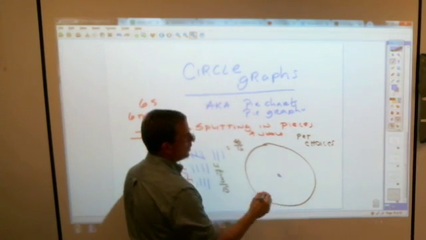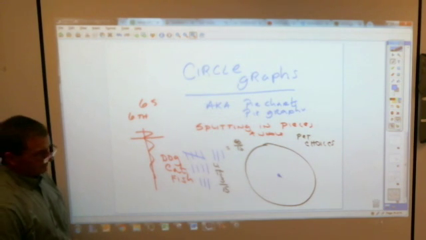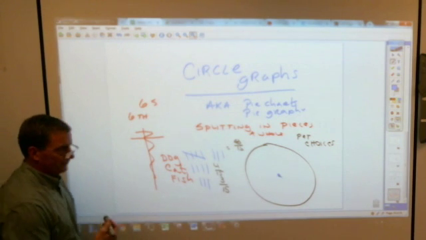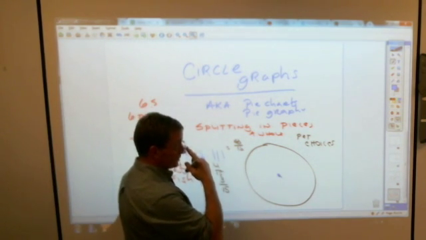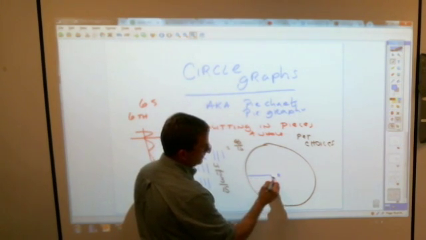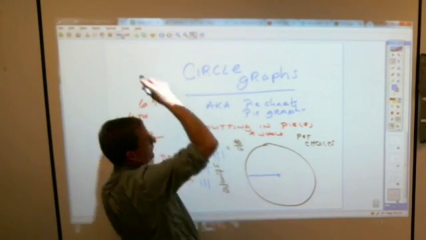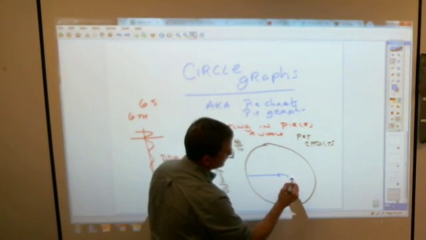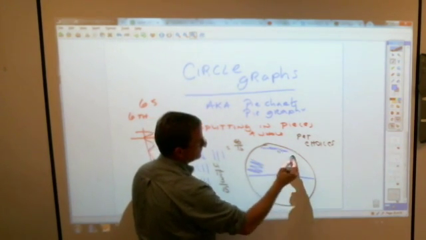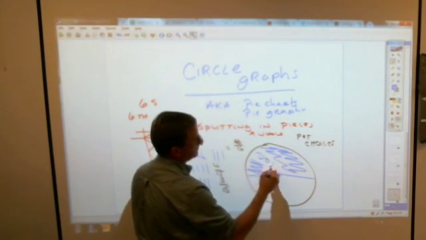8/15ths is awful close to what? Half, right? It's a little over half, is it not? What would be half of 15? 7.5. So we got a little more than that. We're only going to get close because I didn't use those numbers. So I need to make this just a touch bigger than half. I need to go off on a little bigger than a half angle. Go like this. So here, my little blue chunk right here, man's best friend is the dog.